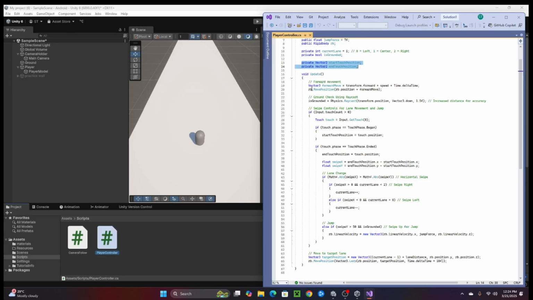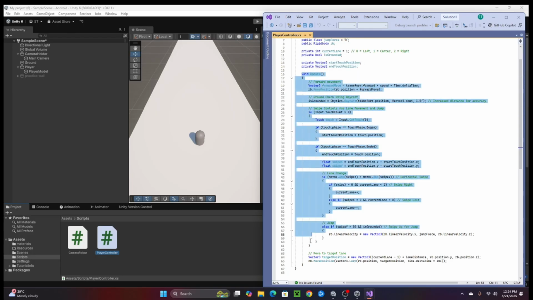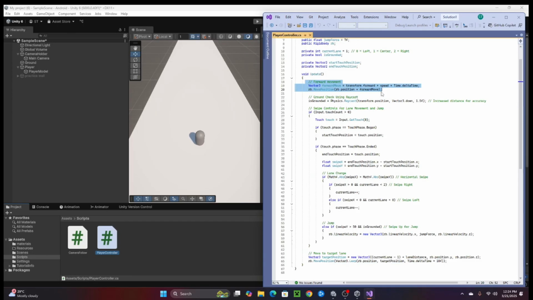For a natural movement effect, jumping is triggered by an upward swipe but only if the player is on the ground, which is verified using Physics.Raycast. When the jump is performed, a force is applied to the rigid body allowing the player to leap over obstacles. These combined mechanics create an intuitive and responsive control system, ensuring smooth and immersive player movement in an endless runner style game.